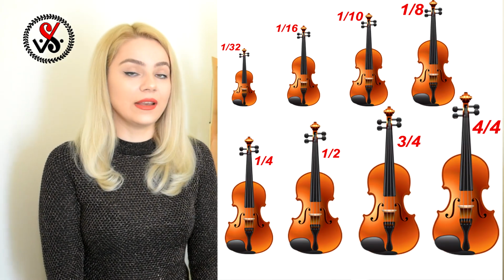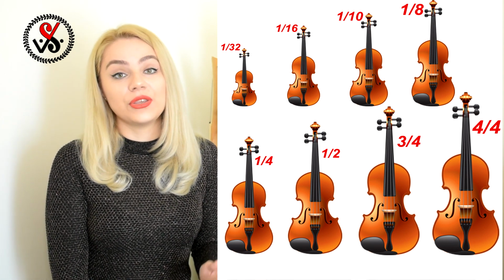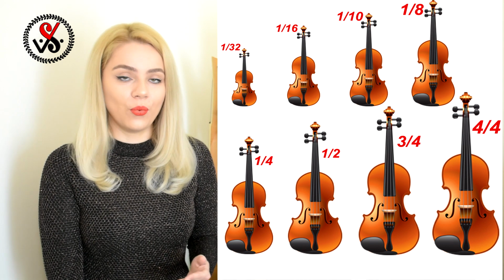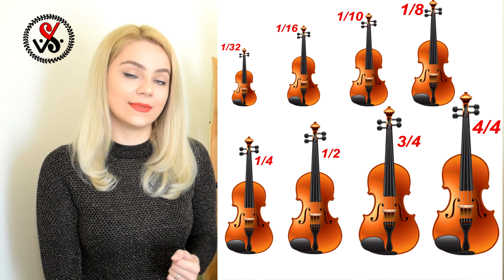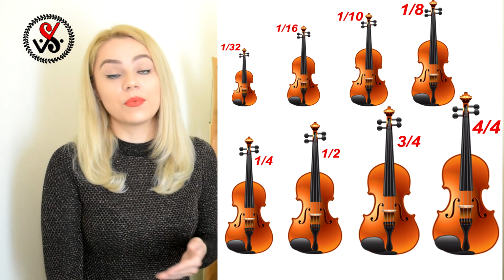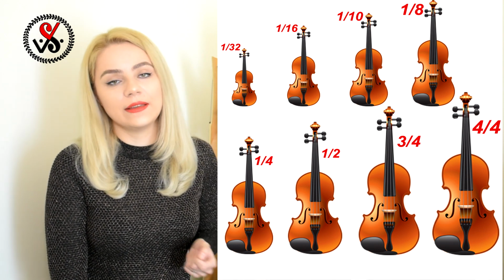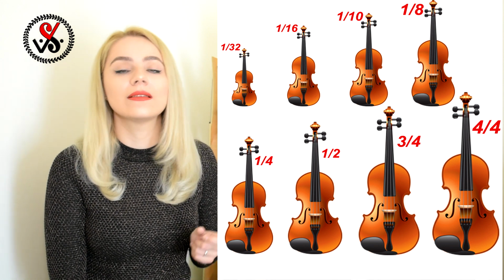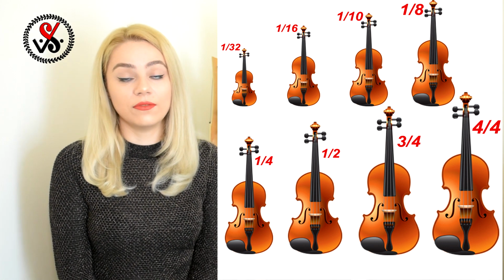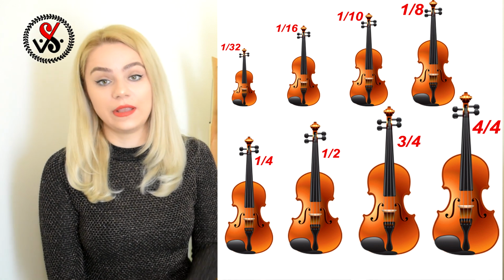If you are choosing a violin for your kid and your kid is up to 5 years old, you will choose a violin from sizes 1/32, 1/16, 1/10 and 1/8. The kid from 5 up to 10 probably will need size 1/4 or 1/2. Kids from 10 up to 12 will need sizes 1/2 or 3/4. The full size of violin, or 4/4, will be good for adults or for teenagers.